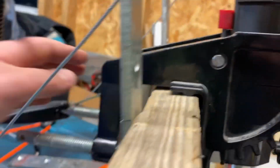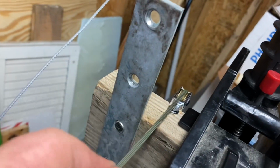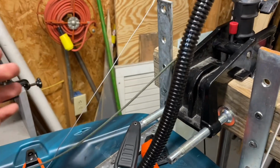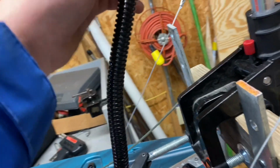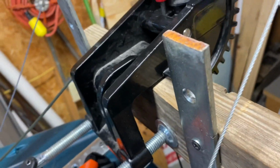All right, let's move on to how I lift this. Actually, wasn't hard to think of at all. I took a piece of paracord and I tied a knot around it, zip tied it up along the shaft. It's a little loose right now because it's not under pressure. That cord runs through this pulley here, and when that pulley is pulled, it pulls it up. It is hard to do. You have to use probably both hands for some people. Some people it could be really easy. I don't know. No problems.